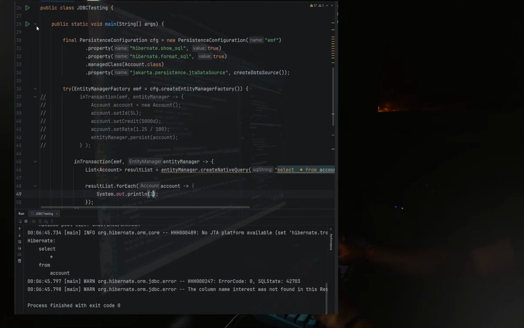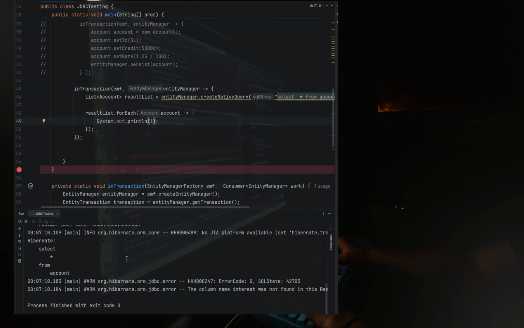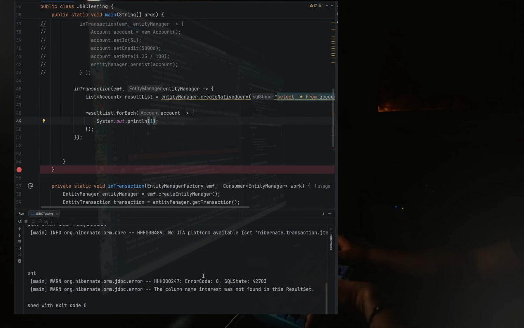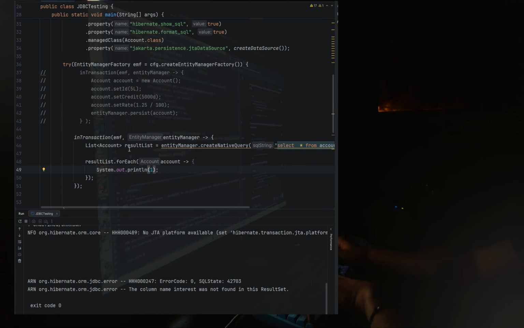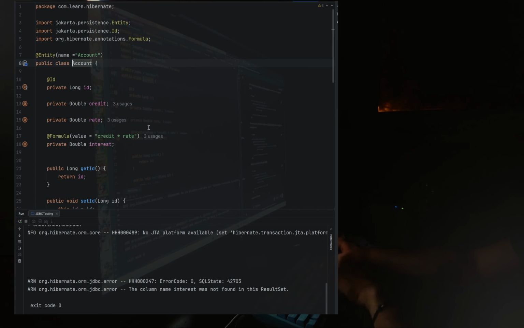What will happen now? The column name inches was not found in the result set. Oh, interesting. This one.